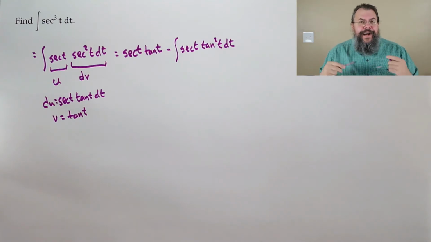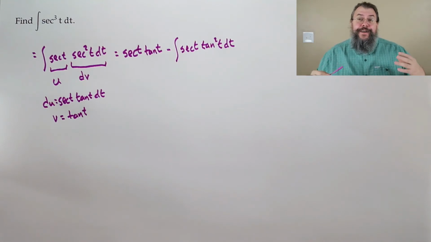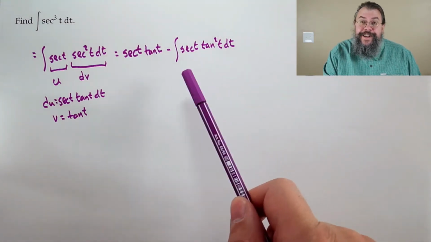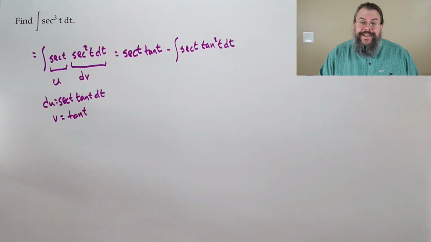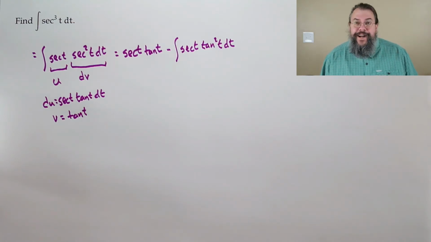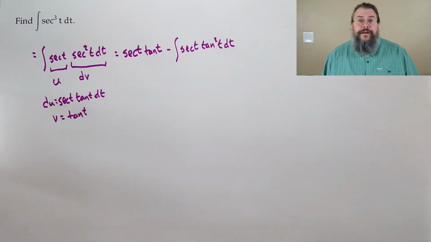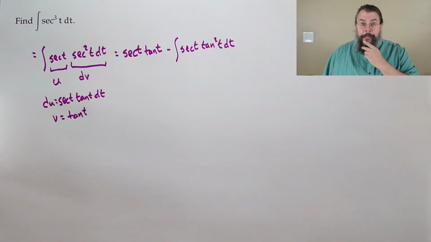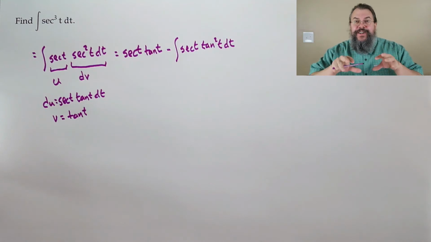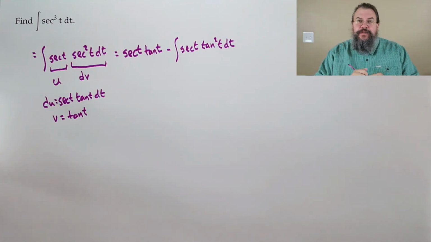Now, if you remember the mantra we said, having a tangent squared is really more or less the same thing as having a secant squared. So this thing is kind of like a secant cubed. At this point, you're like, no, not a secant cubed. That's what we're trying to do. But you should say, oh, a secant cubed, you say. Let's see what happens. Let's see if we can gently massage and coax something out of here.